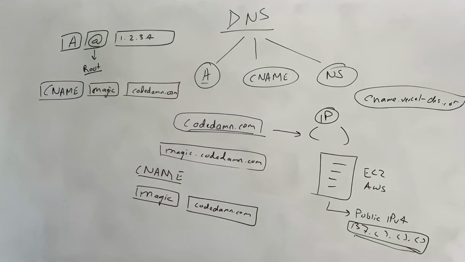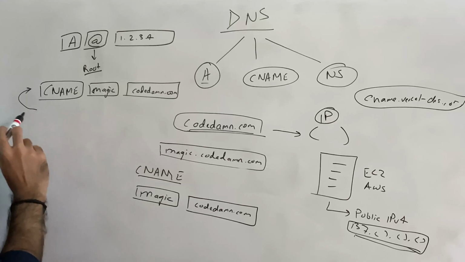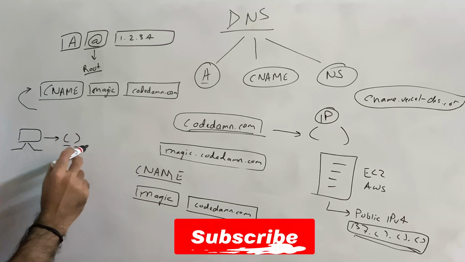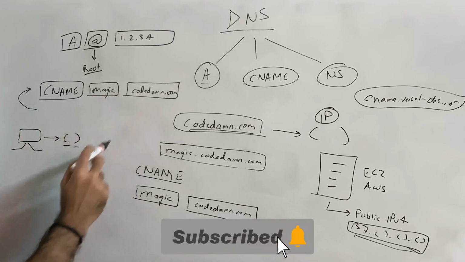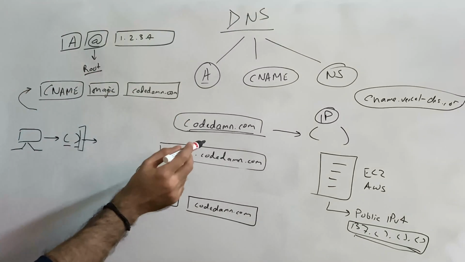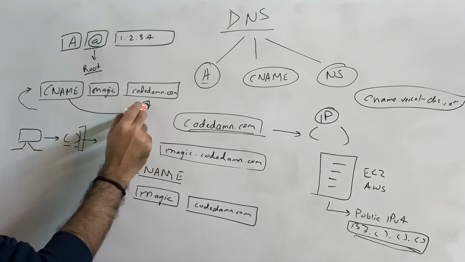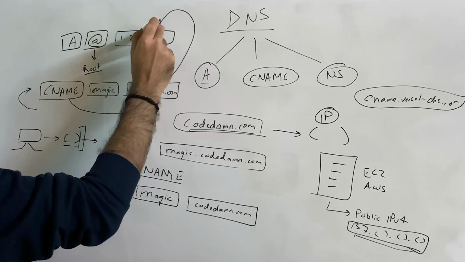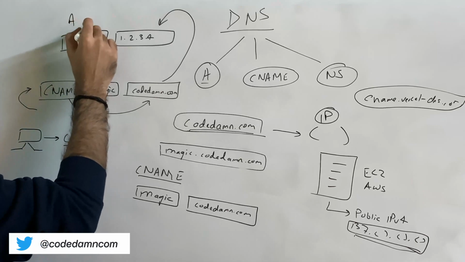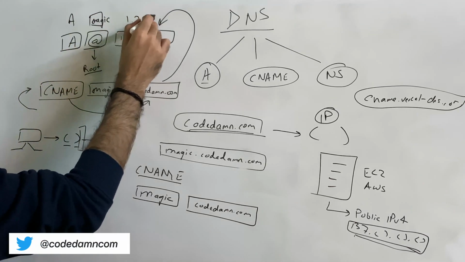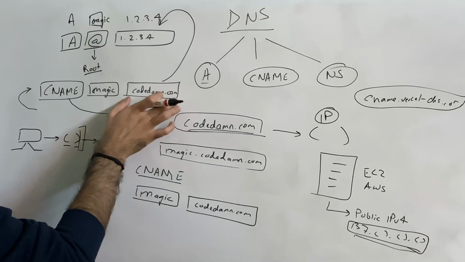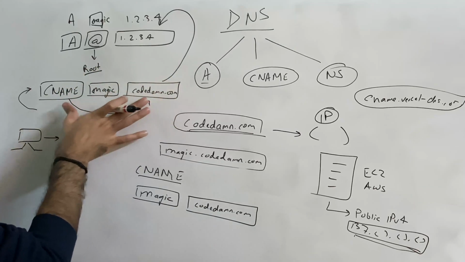So what this means is that this would be the record returned when some random client tries to connect to your system. But at the end of this chain, the CNAME record for magic means that your DNS provider would perform one last request and go to codedamn.com to see what the IP address of codedamn.com is, right? So in a nutshell, this is equivalent to writing an A record for magic with 1.2.3.4, but it's dynamic in nature, because if sometime later you change the IP address of codedamn.com, you don't need to update this particular record.